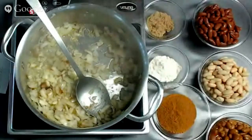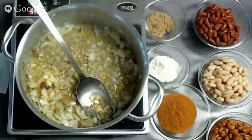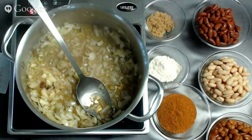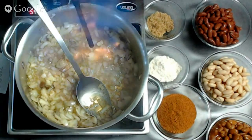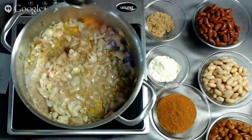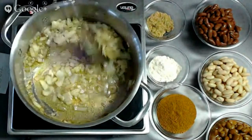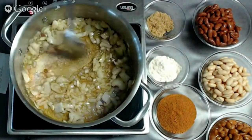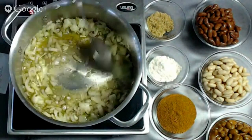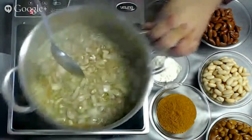And now I'm going to hit it with a little bourbon. And there we go. Fire, fire. Okay. We got some flames going. I thought, well, I had the bourbon. And bourbon is a little bit higher proof than a liqueur, so it did flame pretty good. And along with the smell of onions is the smell of burnt hair from my hand. It's a lovely thing. So anyway, I've got that in there. And I added the bourbon just to give it a little bit of a smoky flavor, too.